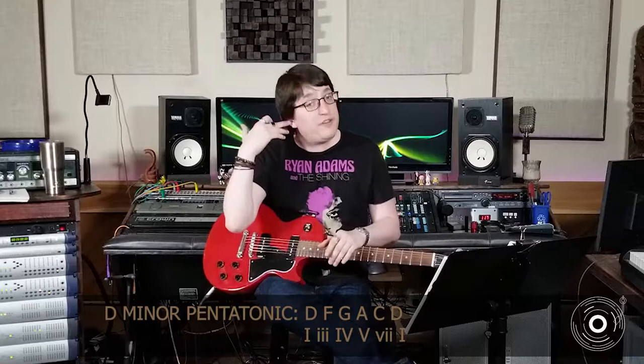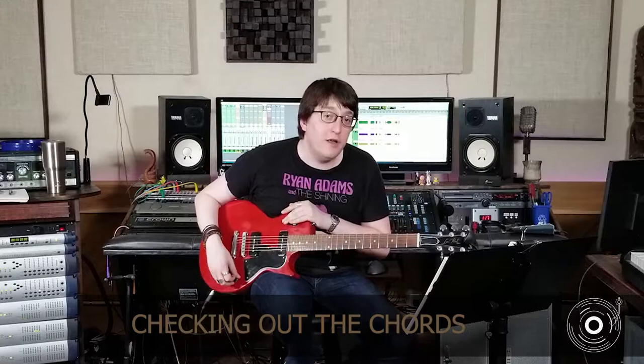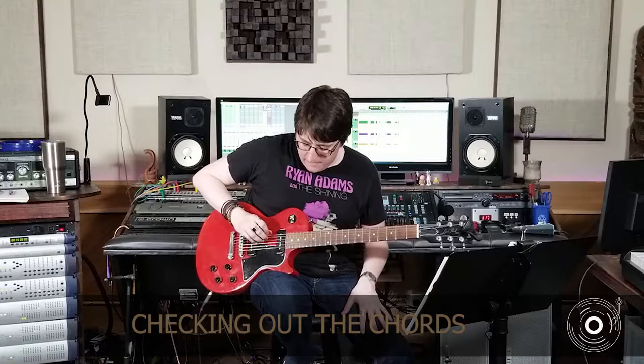So this is a great exercise. So my first lick here. All right, let's look at the chords real quick. I don't have the chords barred out, but I feel like it's really easy to follow along. The main part of the Beatles song is in D minor. You can play a D minor power chord by strumming the bottom or top three strings of your guitar, the low D, the A, and the D.